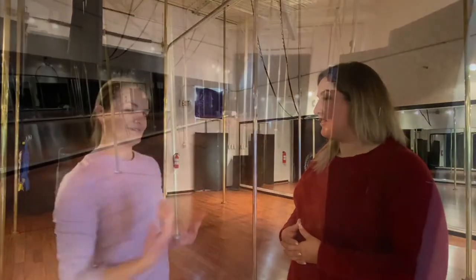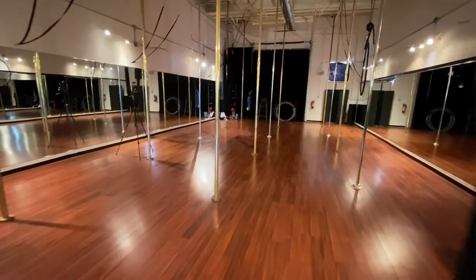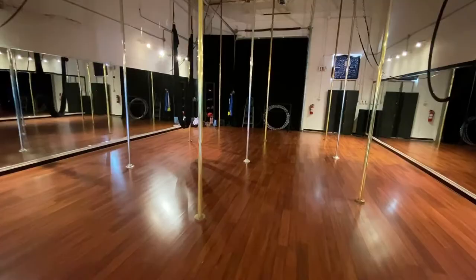The programs have all the components needed to build the strength, build the coordination, and everything you need to progress to the higher, more advanced tricks. When they come in, we have a few different options — our poles, our hammocks, and our hoops. A basic pole class comes in similar to a group fitness class. We do a little warm-up that takes us into some dance moves, and then we get into learning some spins, tricks, transitions, and then conditioning. We finish it off and dance out — mostly just lots of fun, with people in your group to cheer you on and support you through everything you do.